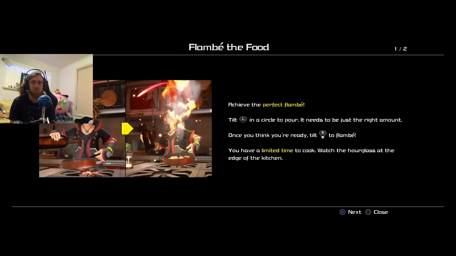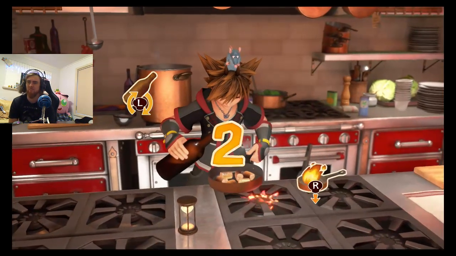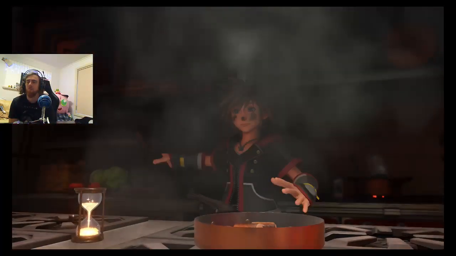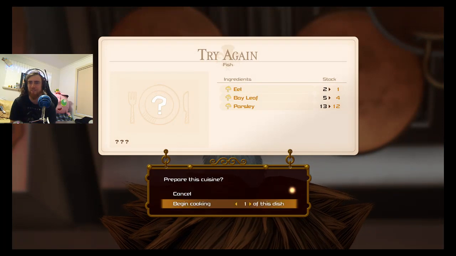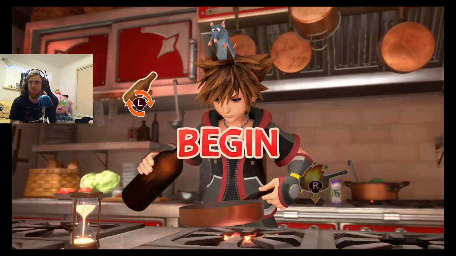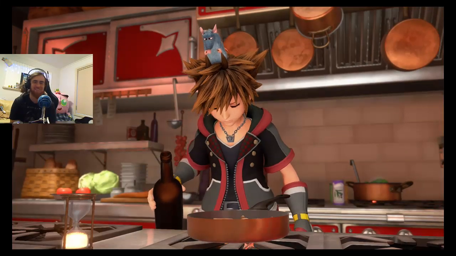Fish. Let's do it. Tilt left stick in a circle to pour. It needs to be just the right amount. And tilt R to flambe. What? I don't... what? So I have to tilt down when the pink is everywhere. Okay. I tilted it down. Sorry. So you have to do that slowly, you can't do it fast. Okay, so we have to tilt the left stick real slow. What? Sorry.